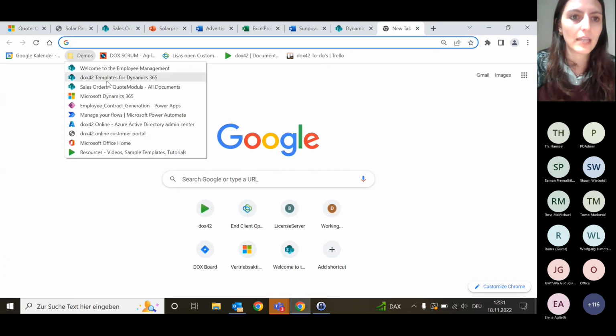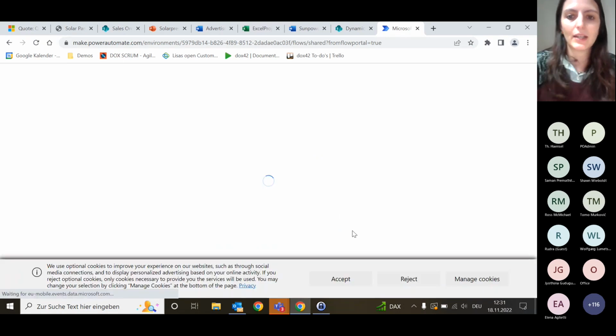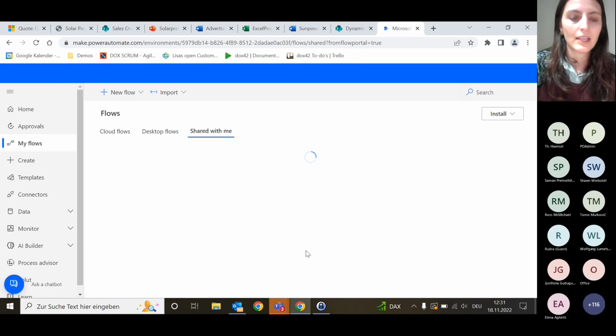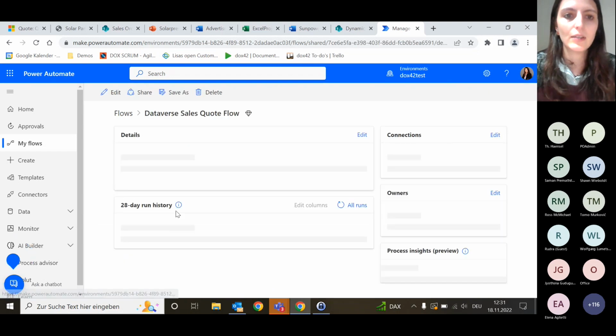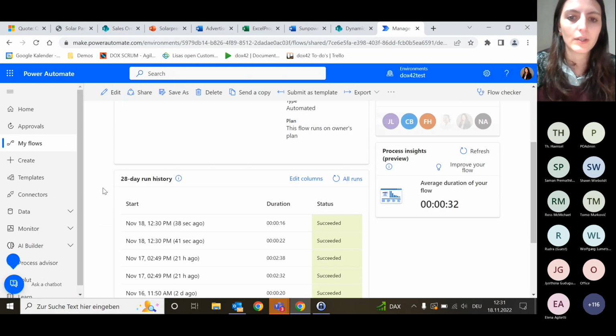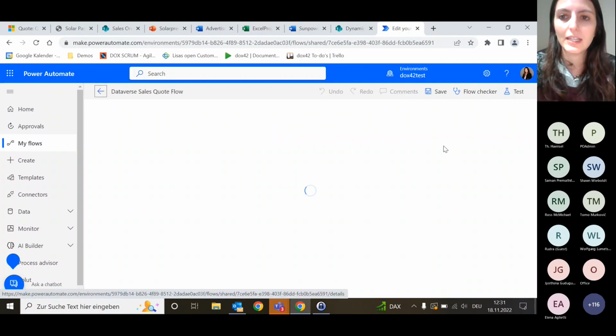First, let's have a look at Power Automate, and we're going to see this Power Automate is having a Dataverse trigger. So there you can, of course, see we're working here with Dataverse data in the background. We have our Dataverse flow, and we're going to see that this ran 38 seconds ago and it already succeeded. We're going to see the result soon, just for you to see.